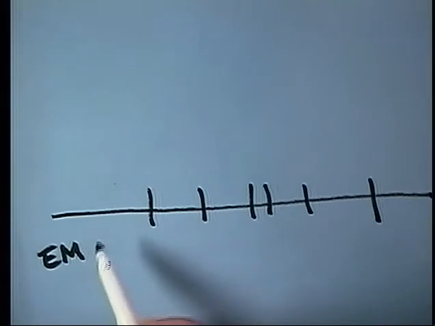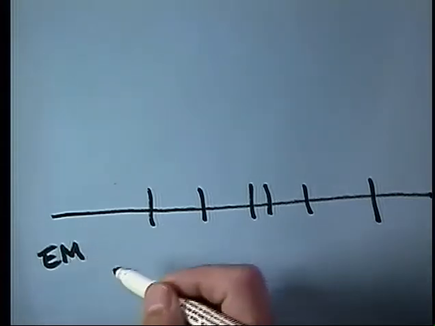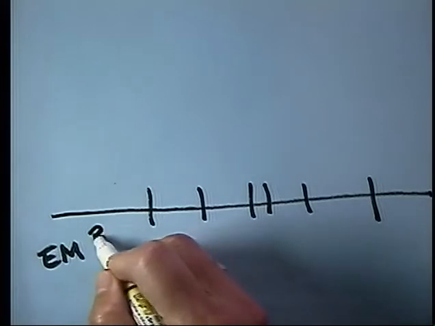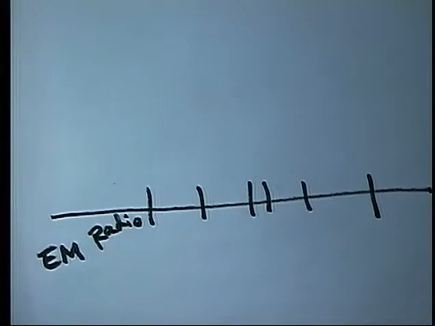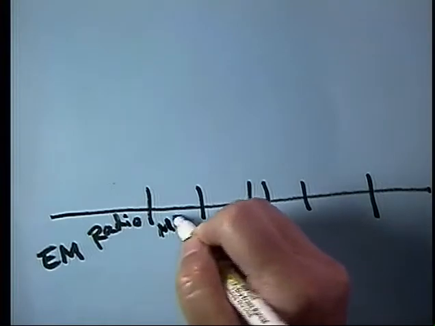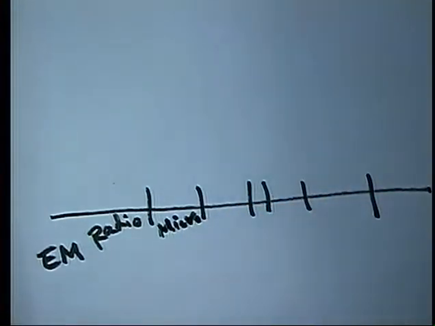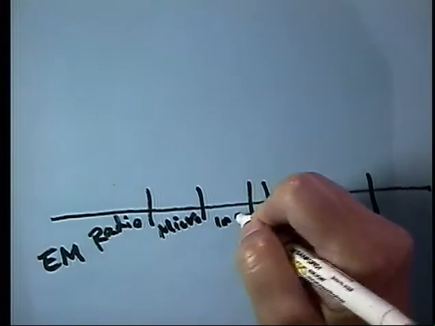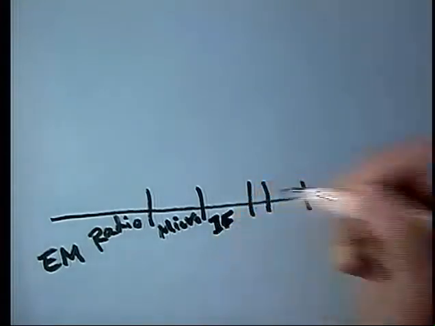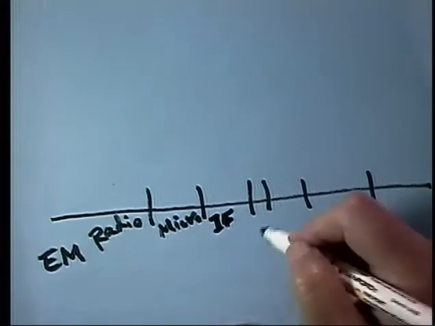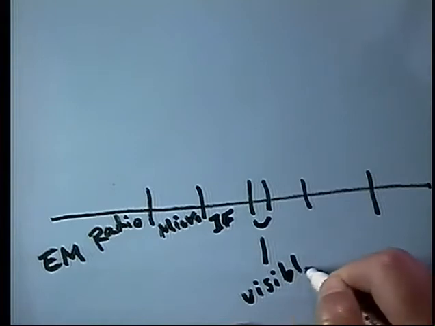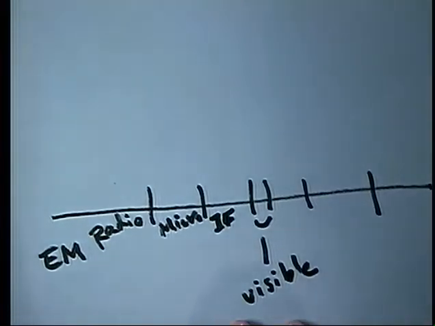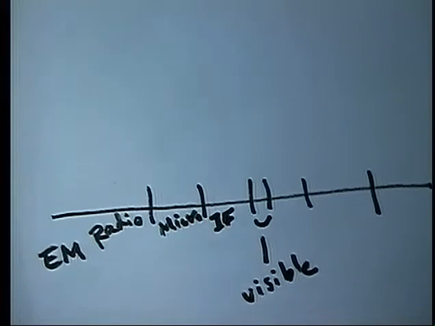See, on this side, this is more the low energy that has longer wavelengths, okay? So this could be something like the radio waves. You know, like when you listen to the radio in your car or at home, those are radio waves. They tend to be low level, low energy kind of radiation. Amazingly, microwaves are also low energy radiation, okay? Then right here you have the infrared, I think they abbreviated IR, infrared radiation. Then here in this very small area is what you call visible light, okay? So visible light actually makes up a very small part of the electromagnetic spectrum which we get from the sun.